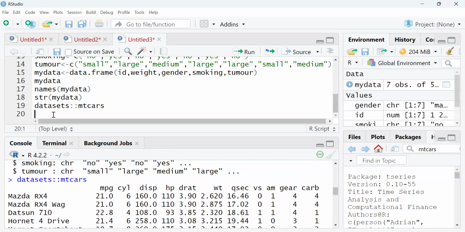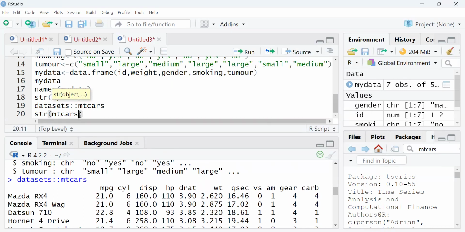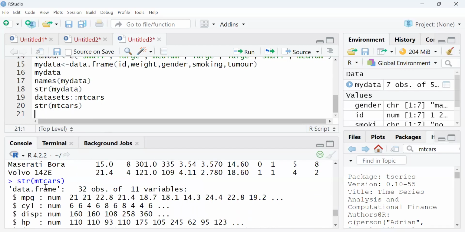So what you can do is type str, open the bracket, and type mtcars. Str, bracket open, mtcars. Then press Control Enter, and check it. Did you get this answer? 32 and 11. Let me know how many people got this. Got it, sir. Got it. Okay. Nitya has raised her hand.